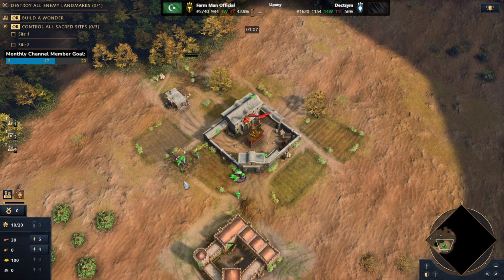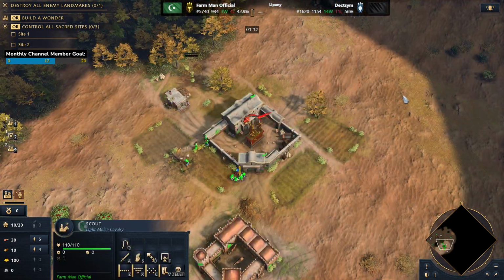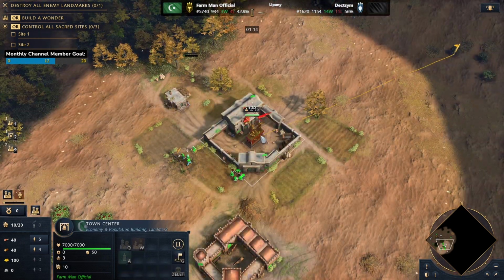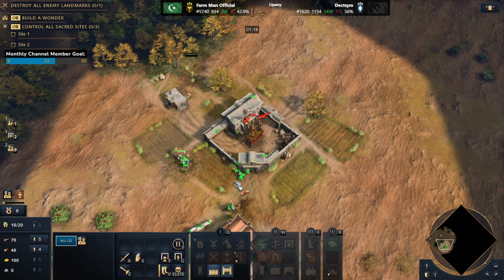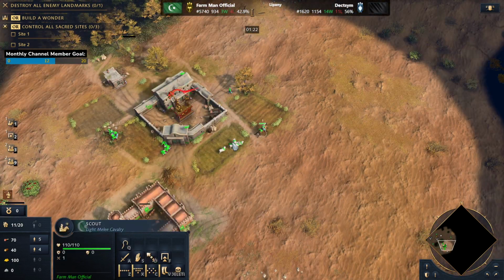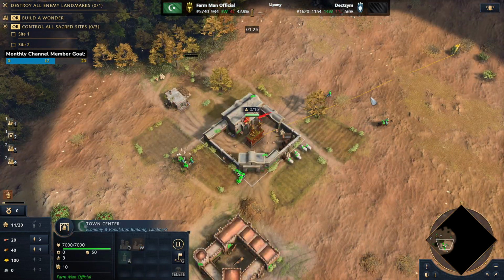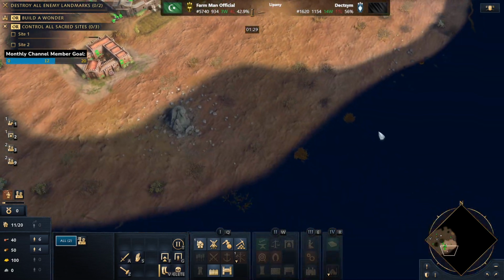Okay, so straggler trees done. Take 2 of the villagers to gold and 2 to wood. I can't select them, damn it. So you have a good amount of time till your second spearman comes out. I'm curious to know how you're going to be scouting this one.